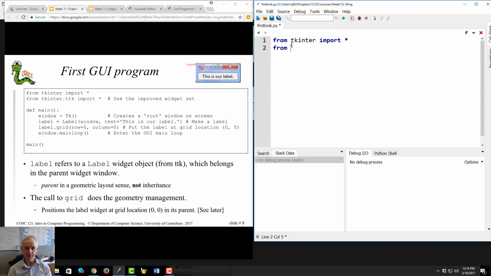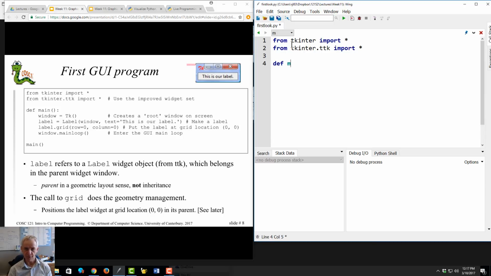The reason I'm doing it is because I want to also import a whole heap of stuff from what's called the themed toolkit, ttk, and the names conflict. So by doing it this way, I manage to dump all the newer names, the improved names, over the top of the old ones, and I don't have to know exactly which package each of my objects, widgets, etc. came from. So we'll just run with this. Let's not spend any more time on that. So I've imported all the stuff I need.